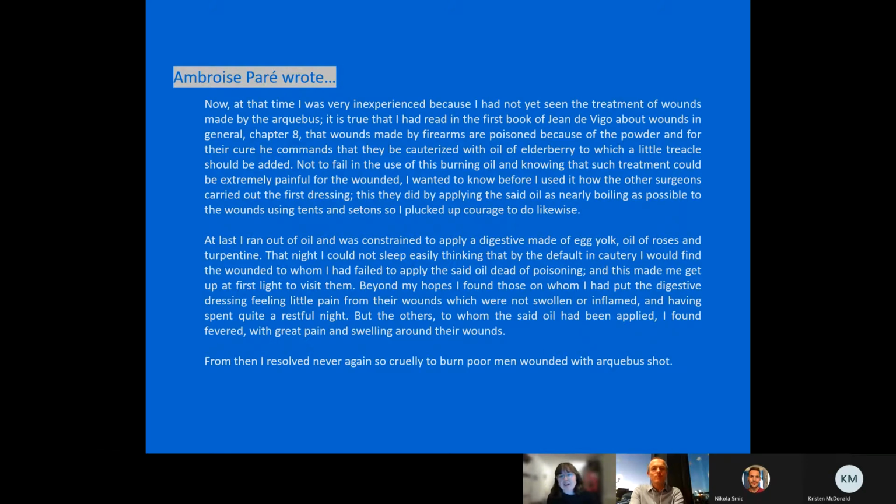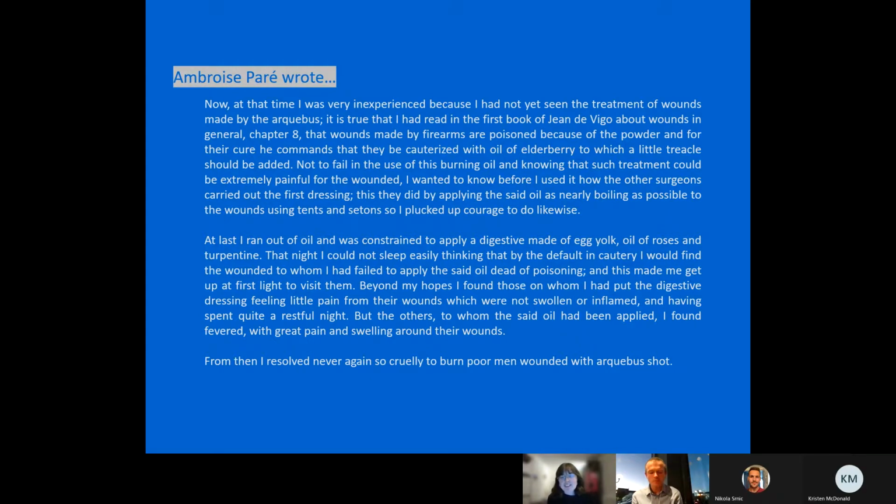that's given us a little bit of background around the landscape that Ambroise Paré was working in. So what I wanted us to have a little look at now is a very famous passage of his works, which describes probably the most important innovation that Paré was able to achieve in his career.